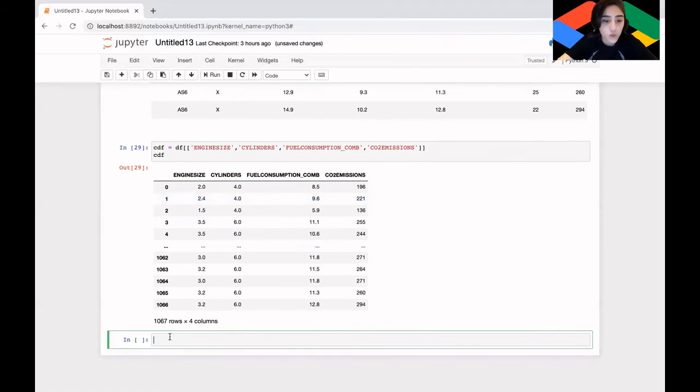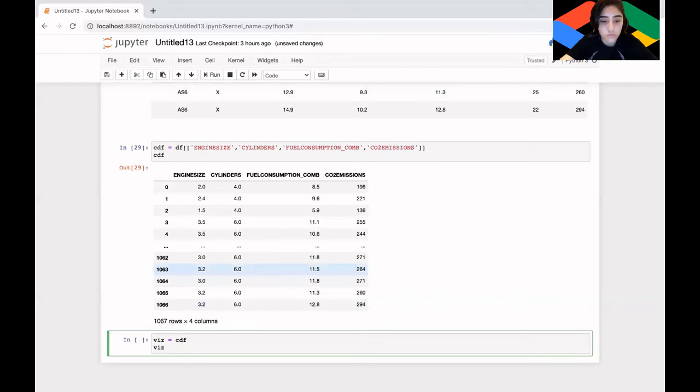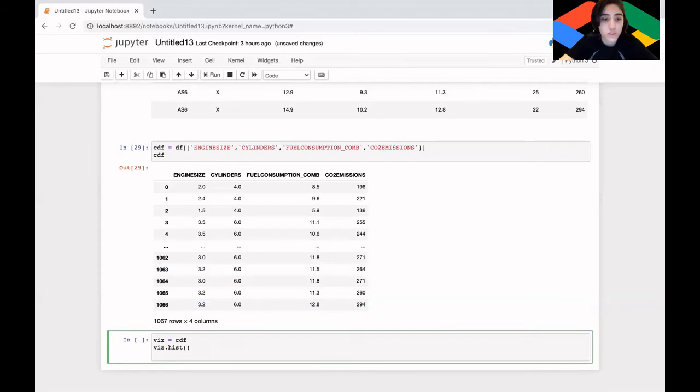visualize the data. So we can use viz, and that's just CDF. This will plot histograms, and then we can show those.